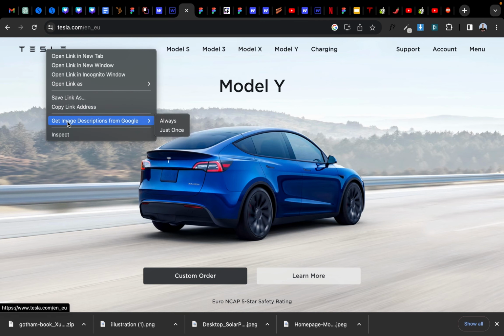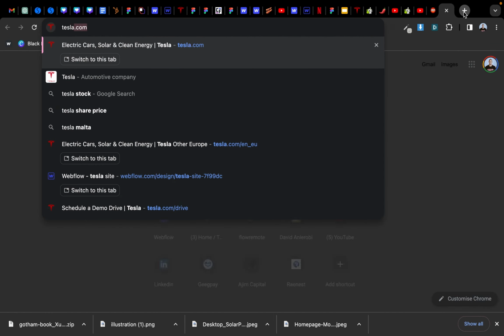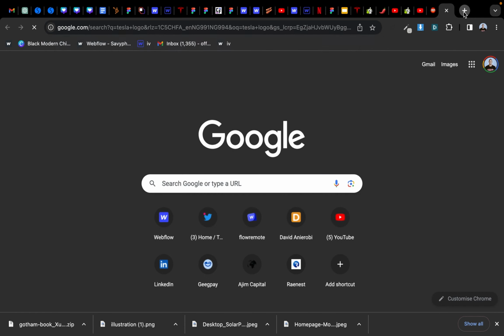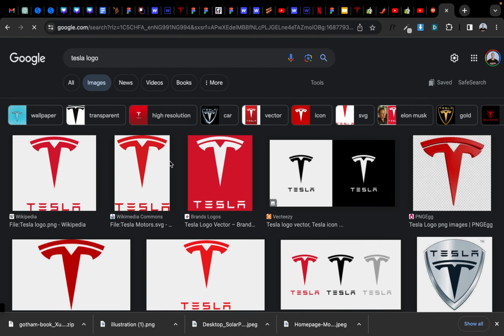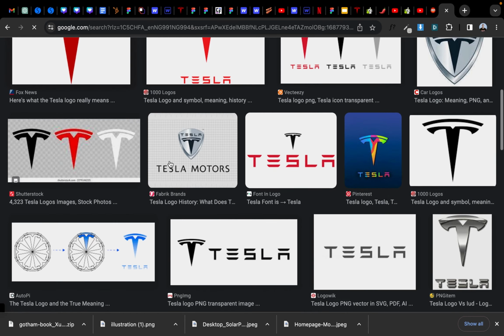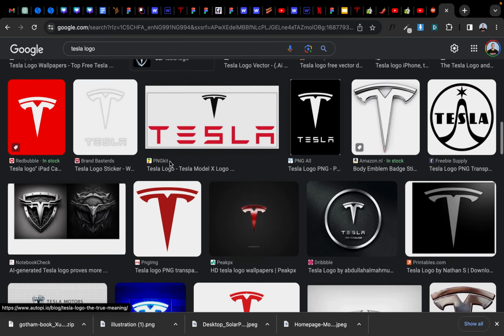So how do I get this image out? Let's just get the Tesla logo from Google. Let's pray we get to see the transparent PNG or SVG logo file, so we don't have to stress ourselves. Oh man, there's a whole lot going on here.